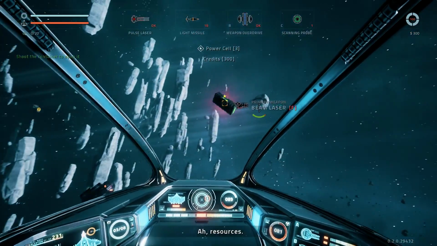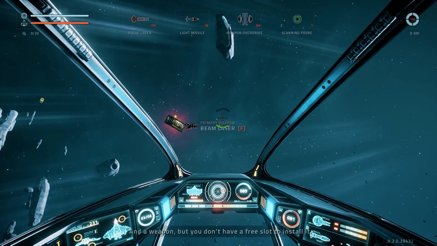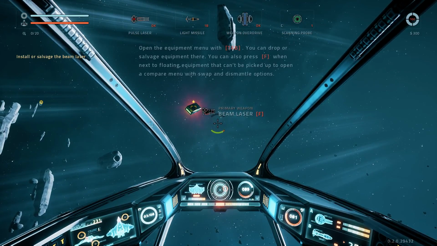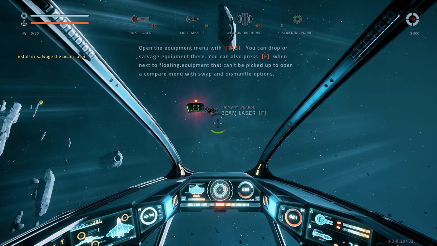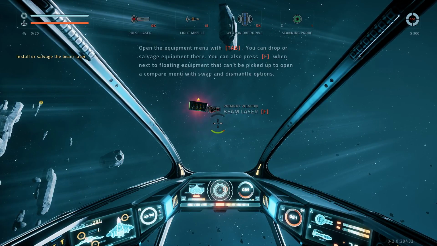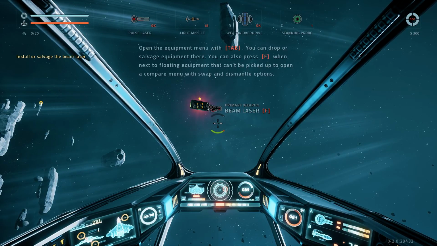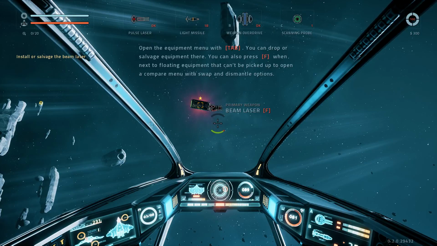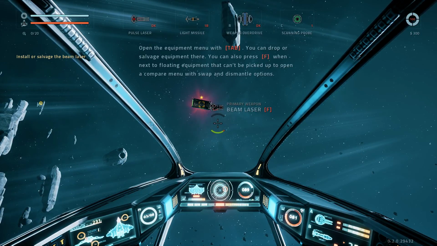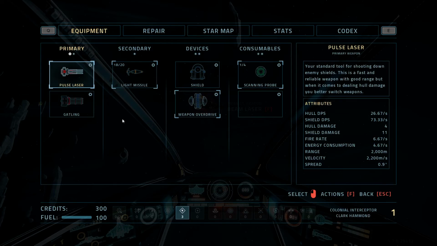Ah, resources. And a weapon. But you don't have a free slot to install it. Decide for yourself whether you want to equip or salvage it. Open the equipment menu with tab. You can drop or salvage equipment there. You can also press F when next to floating equipment that cannot be picked up to open the compare menu or swap. And this is some options. Hit tab for now. Okay.